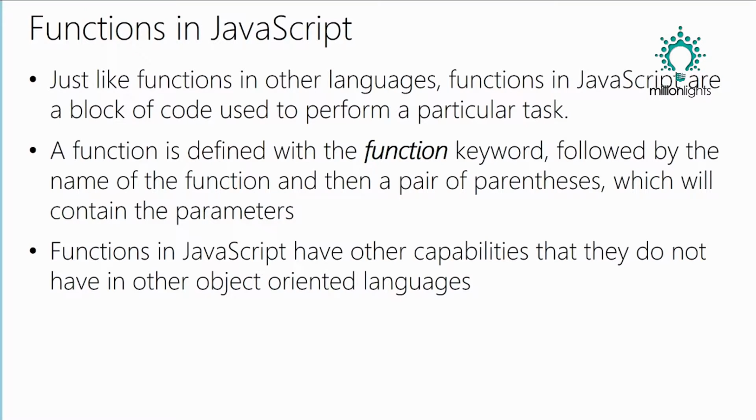So functions in JavaScript are pretty much the same as functions in other languages that you guys are familiar with. You could have return statements, parameters, and things like that. The difference is when you are creating a function, you must have the function keyword. I repeat, you must have the function keyword. Without that, it's just not a function. No matter what you do, how you write it, it's just not a function. So what you would do is start with the function keyword, you can give it parameters, you start with your curly braces, and you can insert whatever you would like. So I'm just going to do a quick demo on a simple function that you could use.